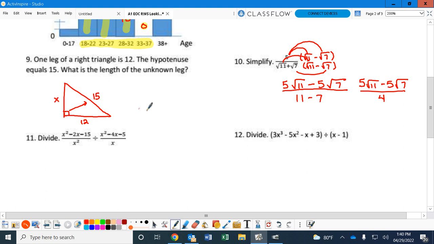X. What do you do when you know 2 sides of a right triangle and you want to find the third? Yes, close. Not AX, but you have the right idea. A squared, someone said A squared plus B squared equals C squared. It's called Pythagorean theorem. Pythagorean theorem.